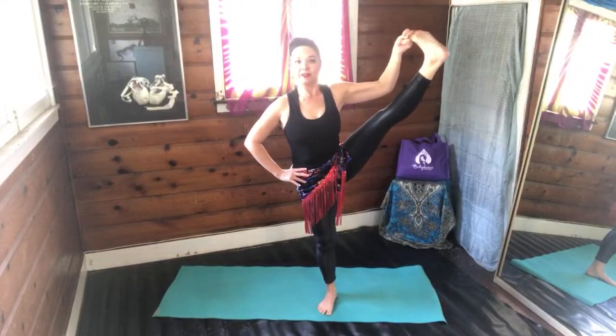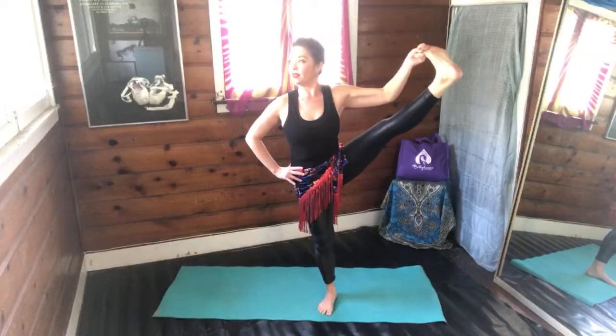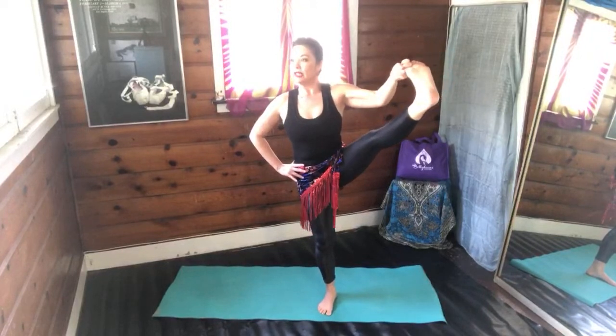Or if it's comfortable for you, take your two fingers and grab your toes. And inhale, exhale, stretch it out in front of you. Couple breaths, and take it to the side. If you have your balance, go ahead and look. Remember to breathe.